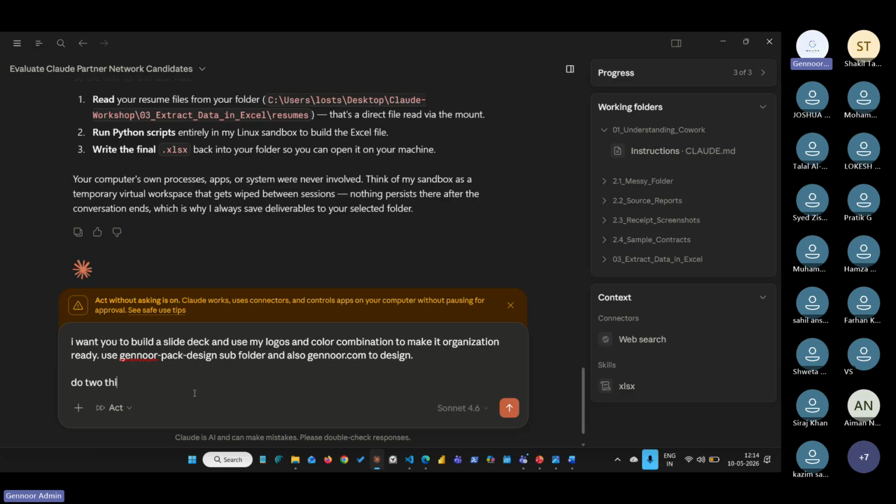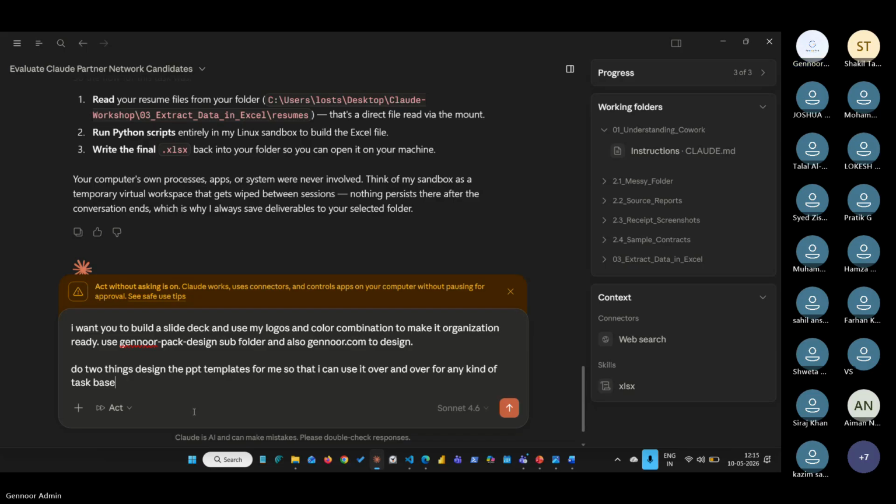And I'm going to do one thing: rather than asking, I'll say do two things. First, I'll say design the PPT templates for me so that I can use them over and over for any kind of tasks based on what I do.